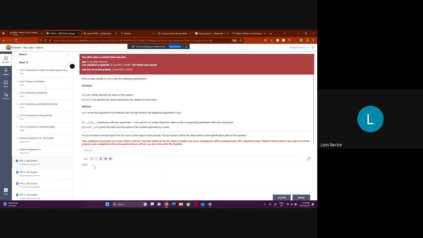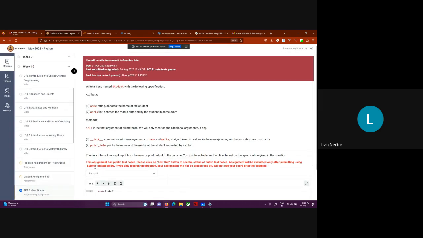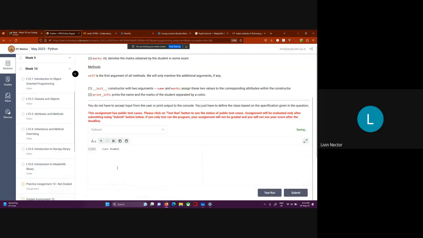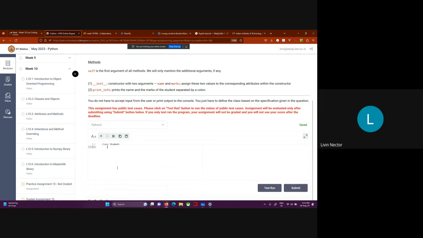Okay, so let's start the coding part. Create a class using the class keyword, with the class name Student, and here we add our first method, the constructor, that's __init__.